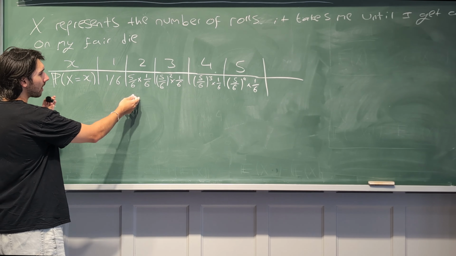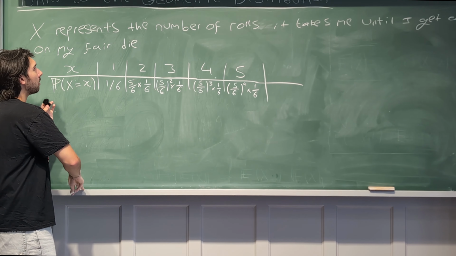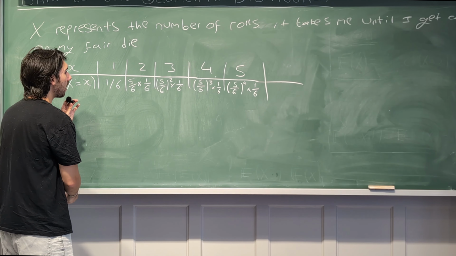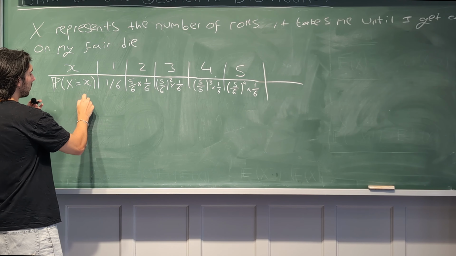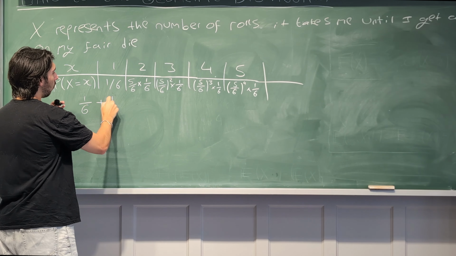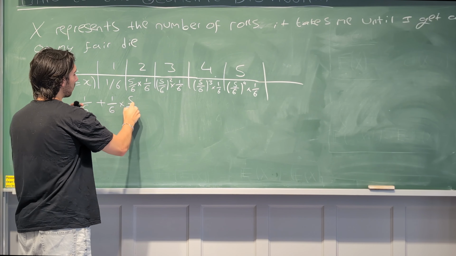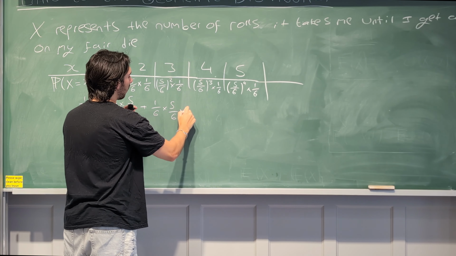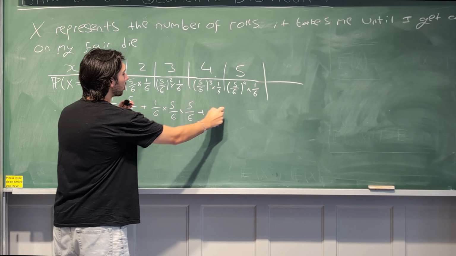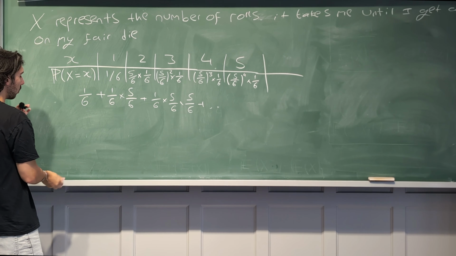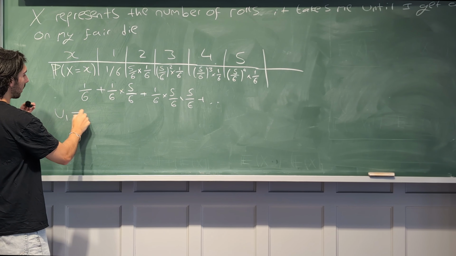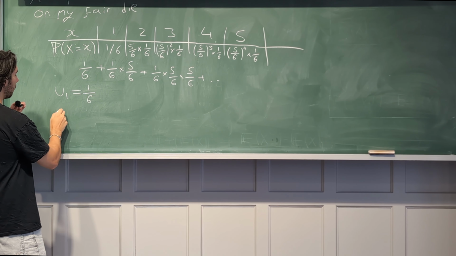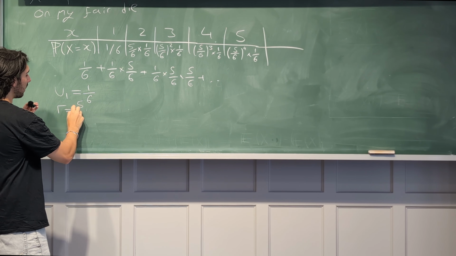Well, you guys might notice that this is actually, and a bit of a teaser in the name, a geometric series if I add them all up, right? All of them have 1 in 6, so 1 in 6. The next term is 1 in 6 times 5 in 6. The next term is 1 in 6 times 5 in 6 times 5 in 6 again, and so on. So the first term, which normally you would call U1 or maybe A, some people like to call it A, is 1 in 6. The common ratio is 5 in 6.